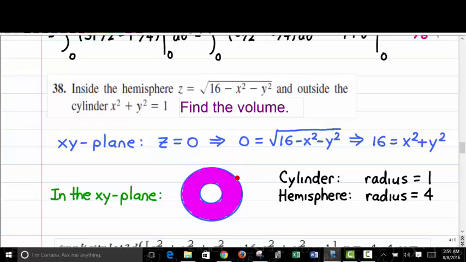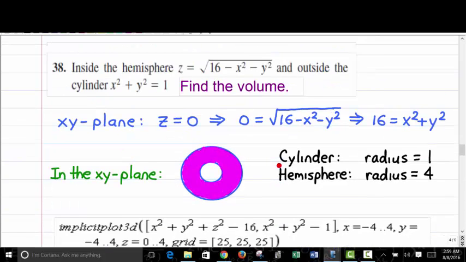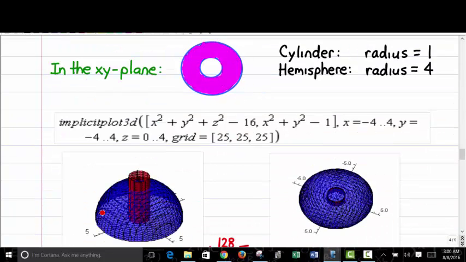But picture you're now looking downward on this. So we're looking at this sphere as if it was on the XY plane, meaning that you can zero out that Z. So it's almost like we took the hemisphere and the cylinder and smashed it down to the plane. Because even though it says x squared plus y squared equals 1, that's not a circle. Technically, it's a cylinder because we're in 3 space. But when you're on the xy plane, it's a circle. Anyway, all I did here was put 0 in for z, and you solve this. On the xy plane, it's going to be a circle. And then you see it kind of domes over right there. It rounds over. But it's a circular base there.